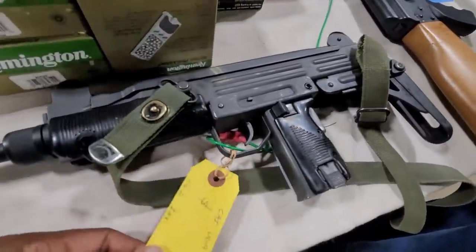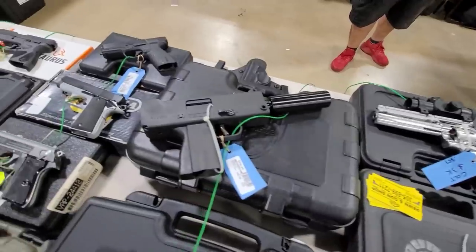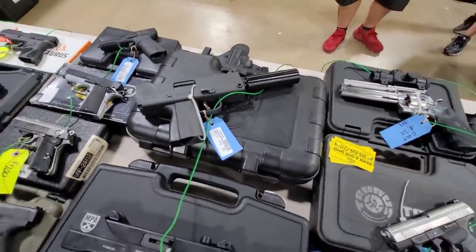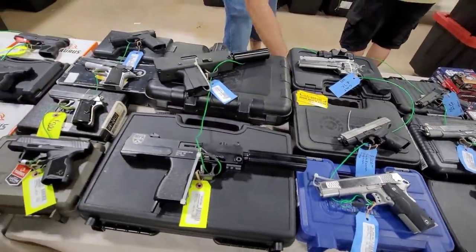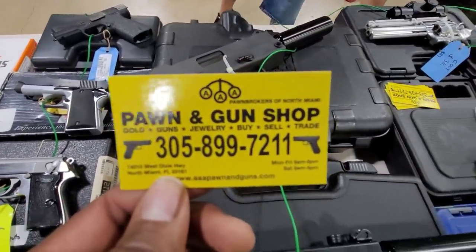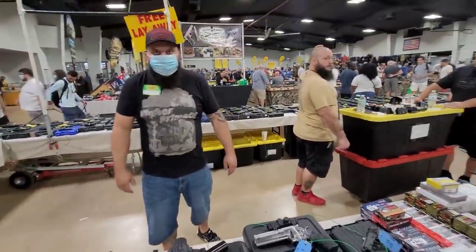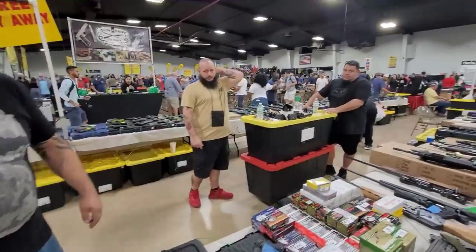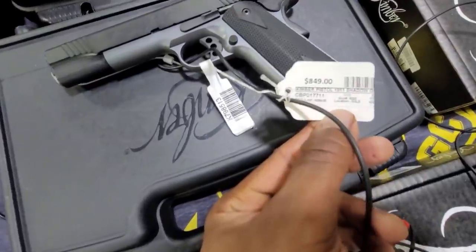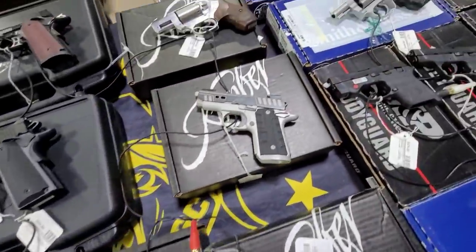It's a bad boy here - call them up for that price. Man, that thing is so dope. Yeah, this is their number - hit them up down here in Miami, they'll definitely set you right. And you guys ship anywhere to any FFL? Don't ship anywhere - there you go, get them up. There's Camber man - these Camber are 1911s but tough though.